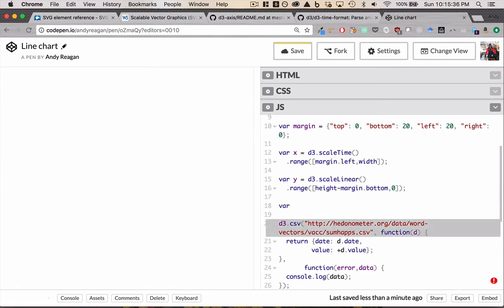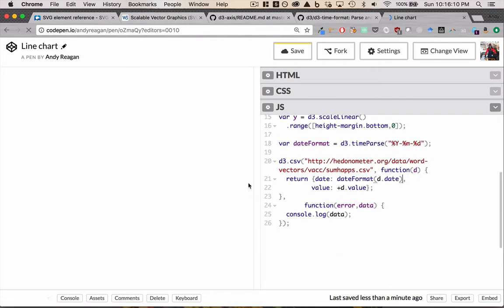We'll declare a variable and say this is our date format. We're going to get a function here, which is d3.timeFormat, and actually we're going to want a parser, d3.timeParse. All we need to pass that is the format string. We know that our dates were in year, %Y, and then month and day. So we had our date format, and we're going to go ahead and pass all of our dates through that date format. Now we can go ahead and clean this up.